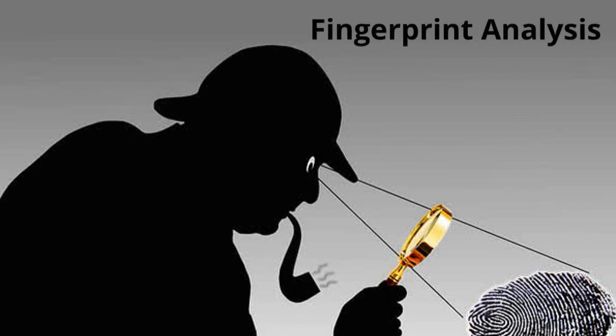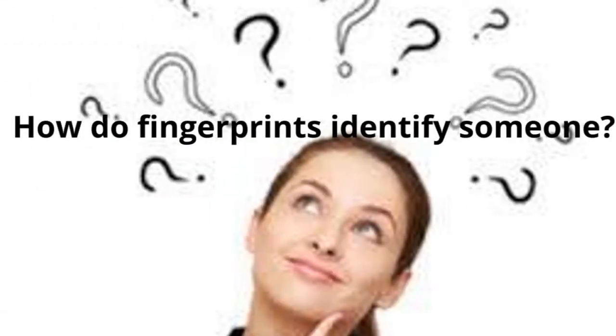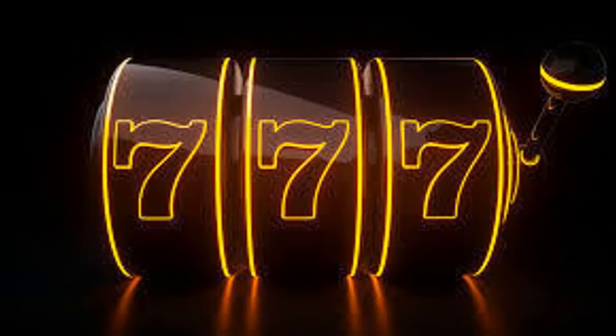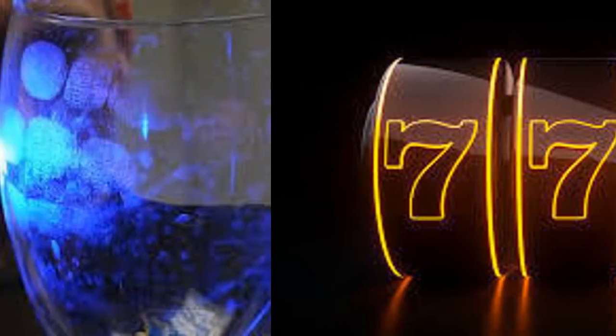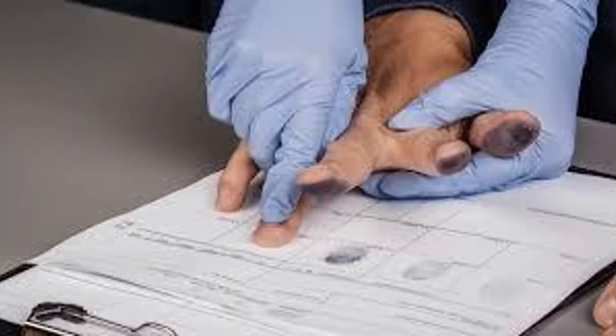In your lifetime, you've probably heard of detectives using fingerprint analysis to capture criminals. But have you ever wondered how fingerprints found at a scene are able to identify an individual? Well, today is your lucky day because I'm going to go over the science behind fingerprint analysis and how forensic scientists and law enforcement agents use fingerprints as a key piece of incriminating evidence.